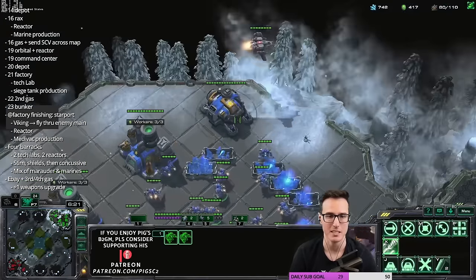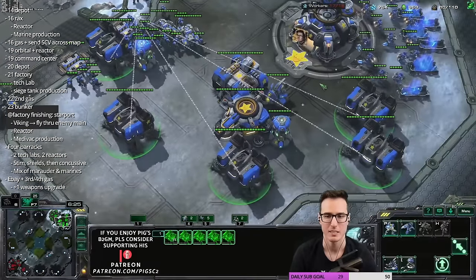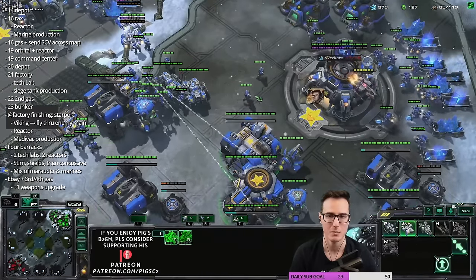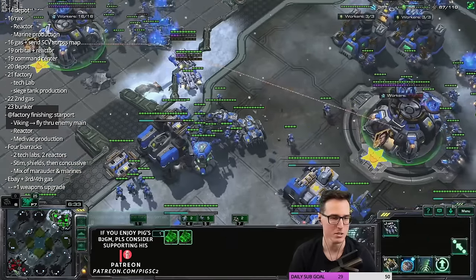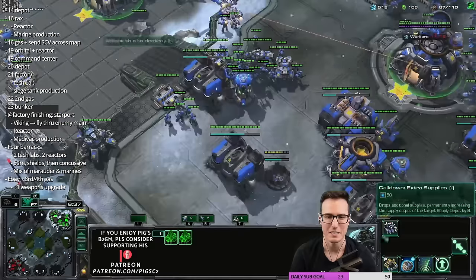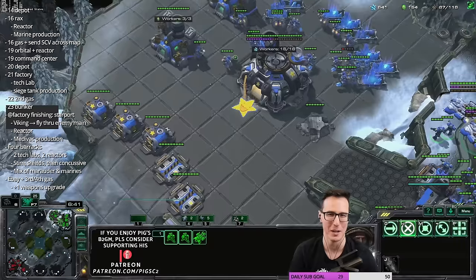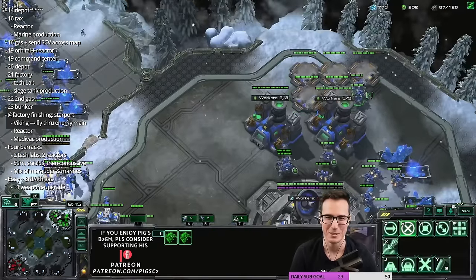Let's put some guys on gas. We're gonna start plus one weapons there as well. And tech lab, reactor. There we go. More Marines, tanks, medevacs. And oh, are you doing the same build as me? I think he's doing the same build as me. Guys, he's mirroring me. God damn it. I think he might have already watched last week's trial episode of Bronze to GM. And he's already doing the build.